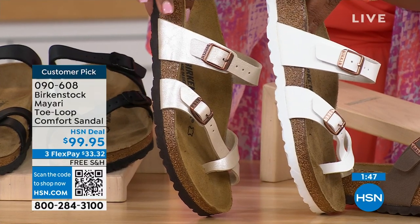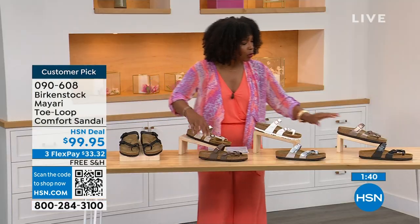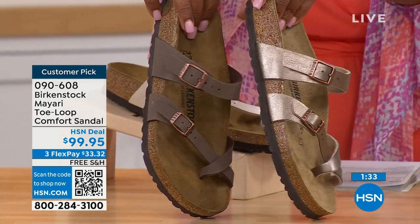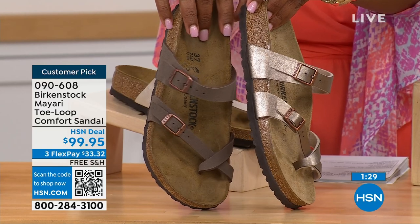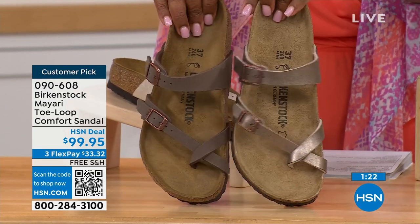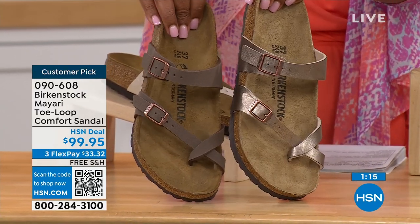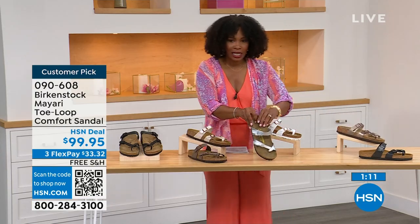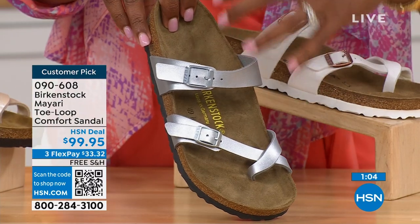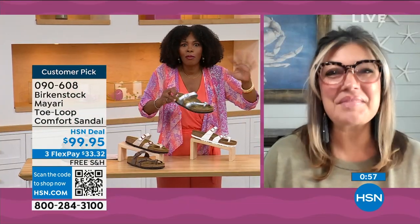You'll notice the white one has a white outsole and all the others have a darker outsole. Our neutrals are mocha and graceful taupe — mocha is a little deeper, almost a dusty brown, while graceful taupe has more of a metallic finish. Lastly, we have silver, the most limited with about a hundred remaining. Courtney, I love that as traditional as Birkenstock sticks to their footbed, they always have fun with the styles and colors — like a metallic silver.